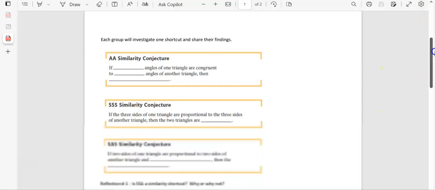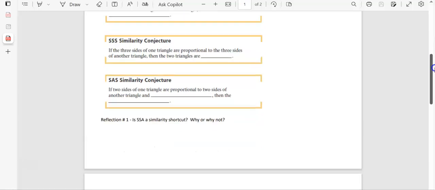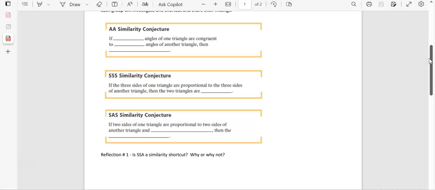So, what I wanted to do is make a quick video to talk about the example problems from lesson 7-2. So, I'm just going to do a quick review. Where we left off, we were talking about similar triangles. Similar triangles have corresponding angles that are congruent and corresponding sides that are proportional. Okay? We talked about three shortcuts.